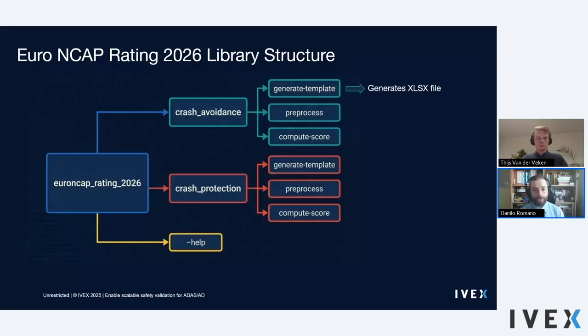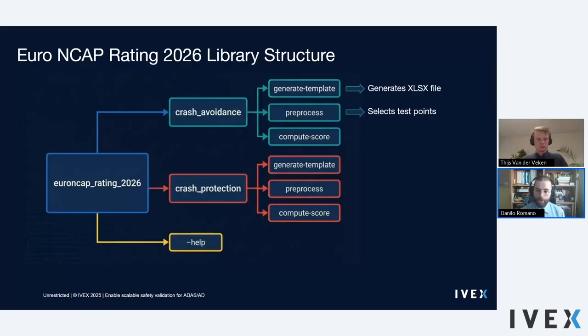Let's go now to the second command. The second command is pre-process. So in the crash avoidance workflow that we will see together in a second, we will have the necessity of selecting some test points. From the matrices, some test points need to be generated, so as to have the full list of verification tests that need to be executed. And the pre-process command is doing exactly this.